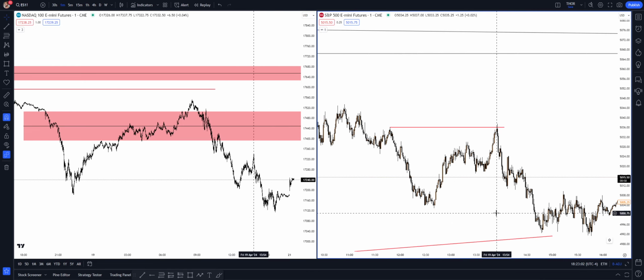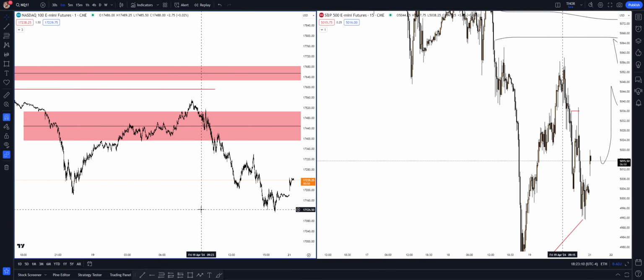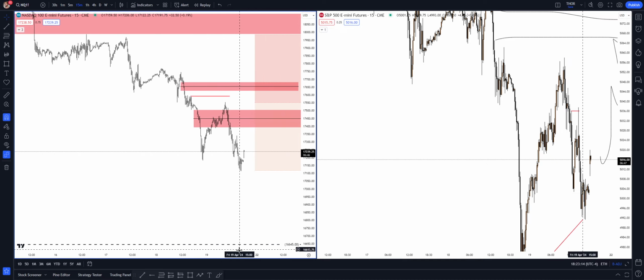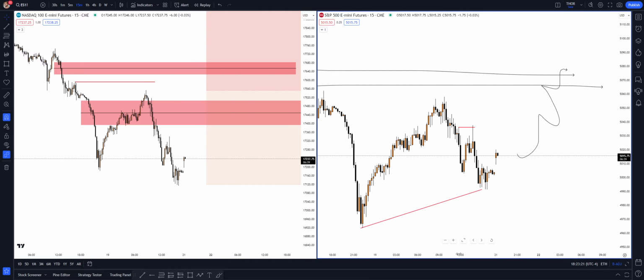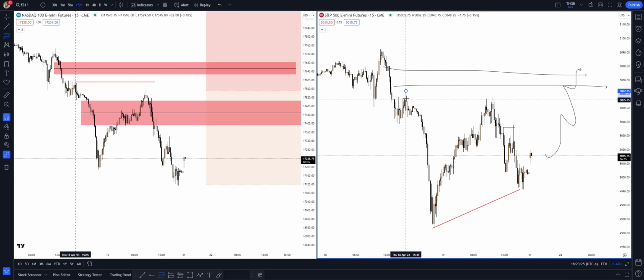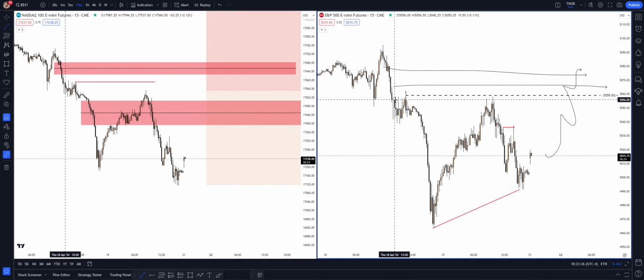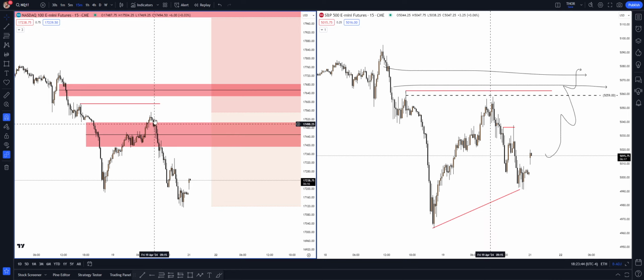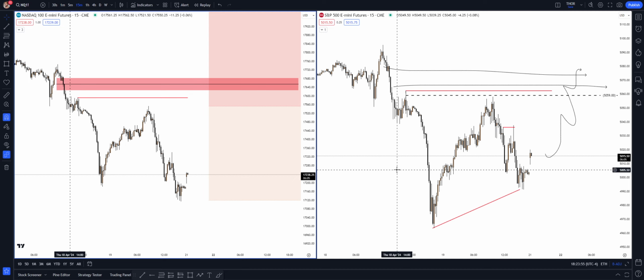This doesn't have to be on the 1 minute, obviously. I'm not going to go down to 15 minute, honestly, because we overextended already, so 15 minute is irrelevant at the very moment. So here, that hourly fair value gap, engineered liquidity here, that is my primary target for Monday or Tuesday, either or. Depends on the overnight price action, obviously. So a run on that buy side into the hourly fair value gap is what I'm looking for on ES. Same deal on NASDAQ. This is probably going to fall slightly short compared to ES. And that'll send the price lower.